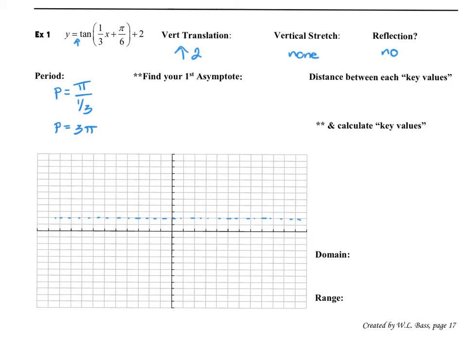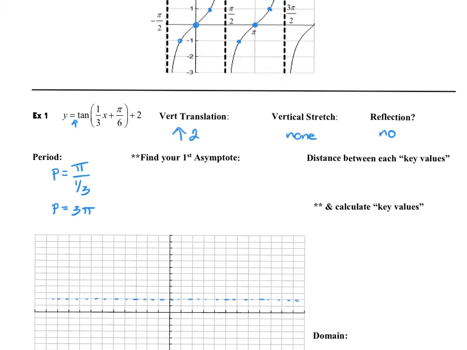Now, when we're thinking about trying to find our first asymptote, what we're going to ask ourselves is, how does this move? Now, we're going to write the question, then I'm going to explain what the this is. How does this move? And what I'm talking about is these asymptotes that we're looking at on this parent function. Now, I like to try to move this positive pi over 2 asymptote. Some people like to move this negative pi over 2.